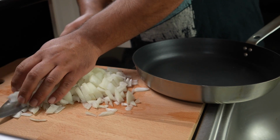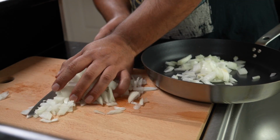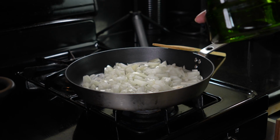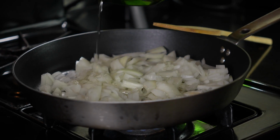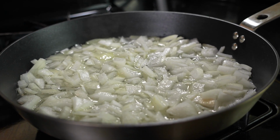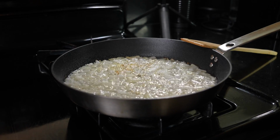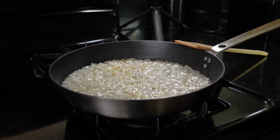Okay, I put my onion in the pan to fry it. Now I'm going to add a little bit of avocado oil to it to make it fried. We waited for 10 minutes. Our onion got a little bit softened. Now is the time to add our spices to it.